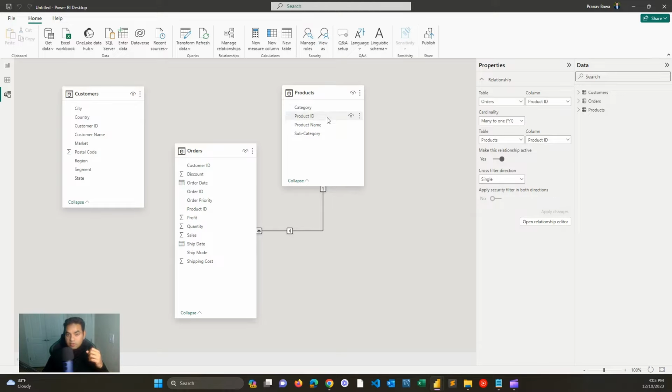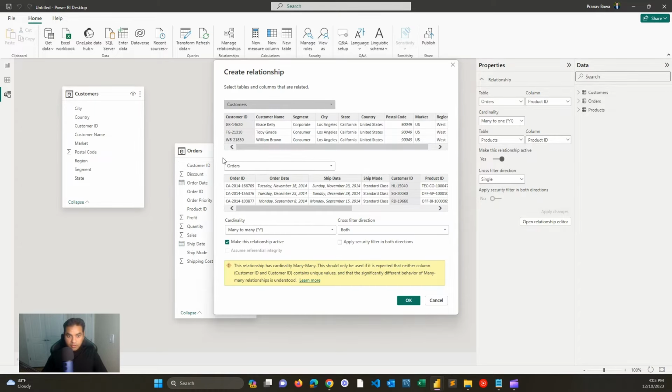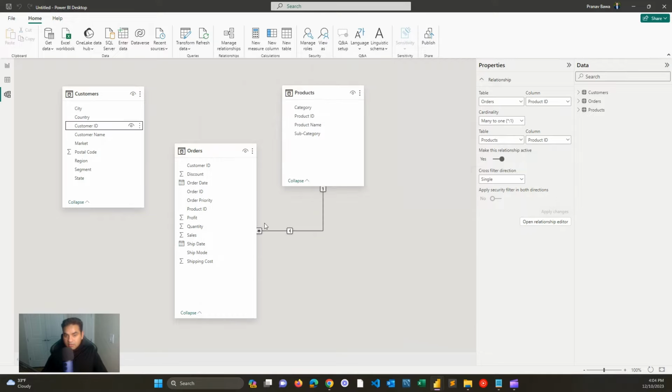And obviously you have your unique Product ID, which is a primary key in the Products table as a dimension table. Similar thing, to connect Customers with Orders, you drag your Customer ID to your Orders table and connect your Customers with Orders. This is again giving you a warning for a many-to-many relationship, because we have the same customer registered in different cities and states in this table. So that's why we have multiple Customer IDs in this Customers table, and that's why it's recognizing it as a many-to-many relationship.